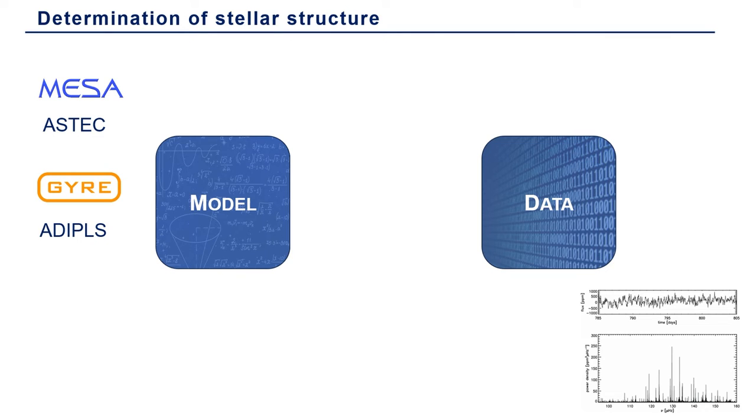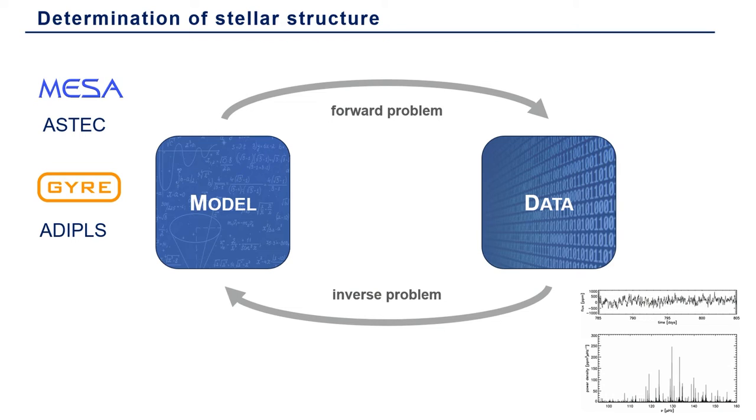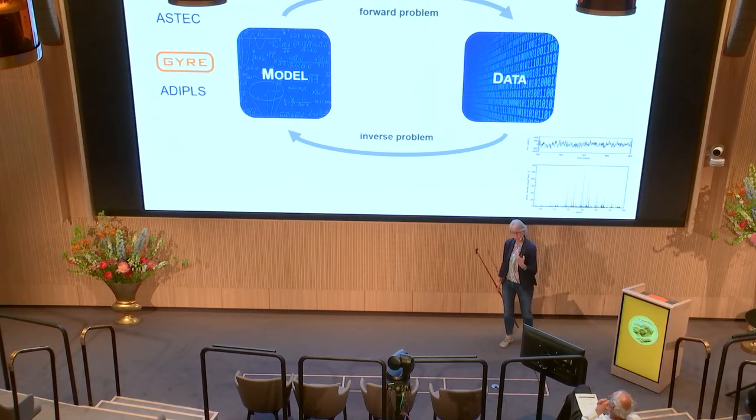And we can again do that in 2 different ways. So we can do a forward problem. So we say, okay, this is our data. We make a model, check. Does it work? No. Go back, make a slightly different model, and check. That's a forward model. And that's great. And we can, with the current knowledge of our models, maybe match the data. What we can also do is kind of the inverse problem. And we can say, look, we have this data. And maybe we can now find out what the model should look like given this data. Because of the oscillations being sensitive in different parts of the star, we can do this.